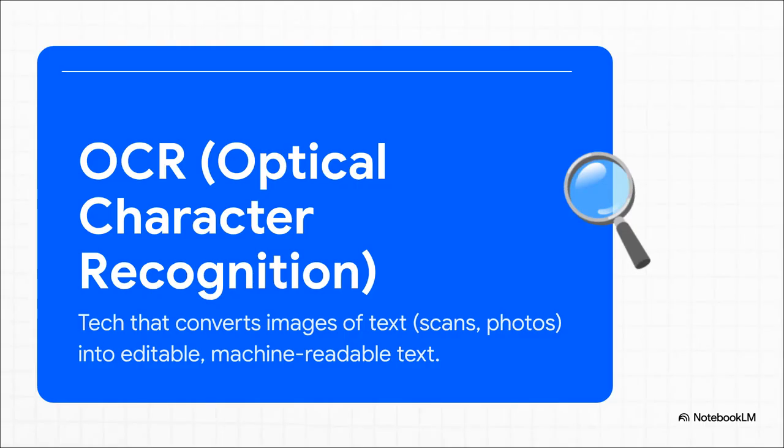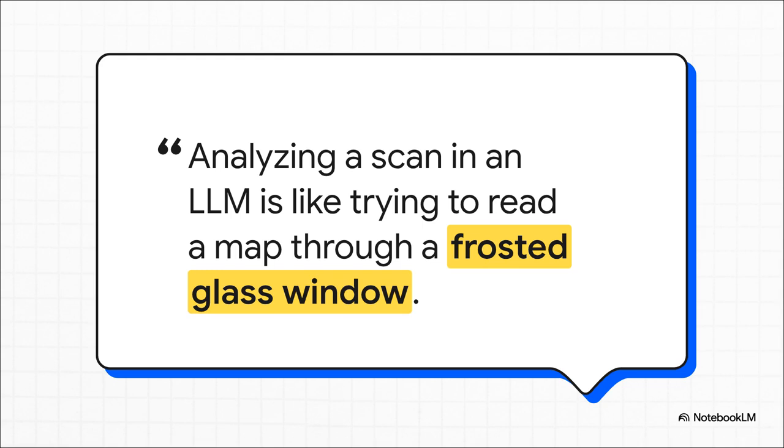So to get this next part, we just need a super quick primer on OCR, which stands for Optical Character Recognition. All it really is, is the tech that lets a computer read the text from an image, like a scanned page from a book or a photo you took with your phone. And here we go with another fantastic analogy. Trying to feed a normal scan to an AI is like trying to read a map through a frosted glass window. The AI might get the gist of it, but all the crucial details, like complex equations and tables, are just a blur. This is where another tool in the ecosystem, MassivePix, comes into play. It's a specialized OCR built specifically for those tough technical documents.